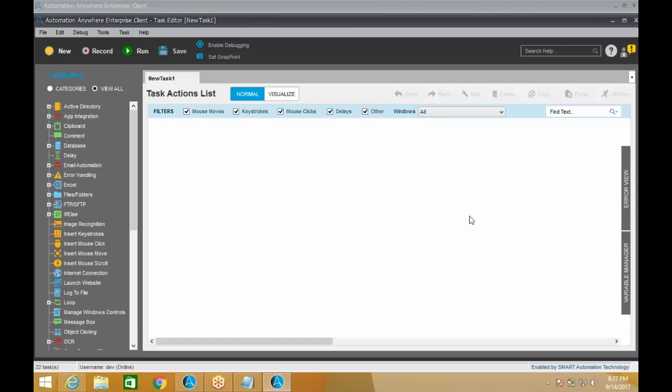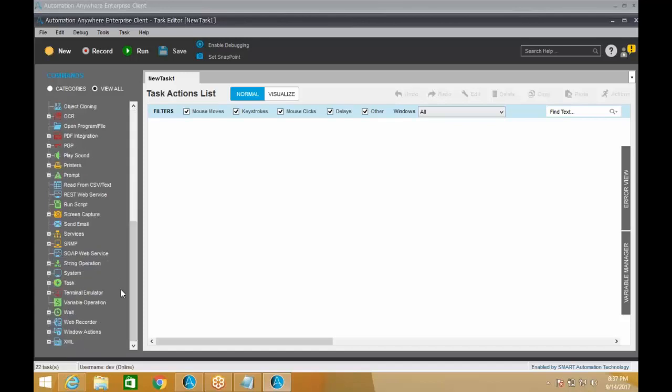If for a certain process these commands are not enough, though this is not very often the case, or if there is an exception where the commands cannot do a certain thing in a process automation, we can write our VB script or JavaScript and call those script files into this task editor. And we can create our own DLLs as well for certain tasks in a process automation.